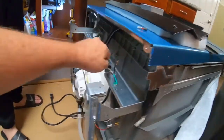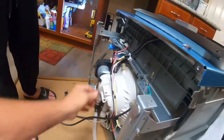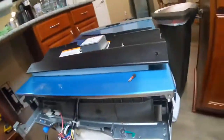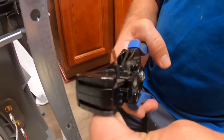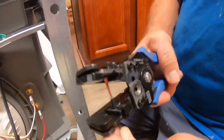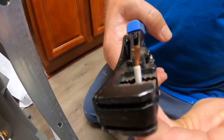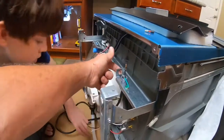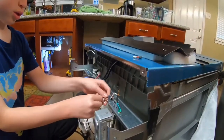Okay. So now you straighten these wires out. And you want to get your blanking thing. Hold this. And you want a little longer. Yeah, you want to take a little bit off of one. That way you've got some room. Okay. So now you want to take your wires and push them through here. Make sure they're not hooked up on nothing. Push them through.